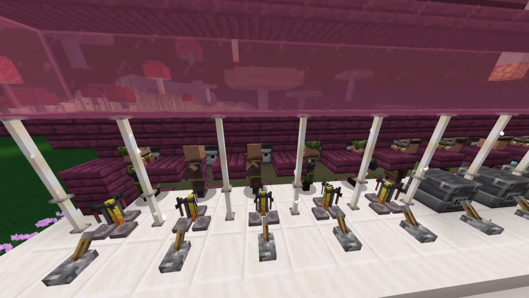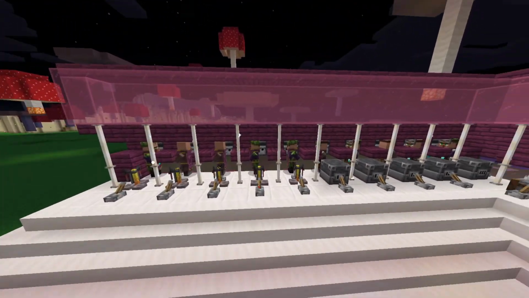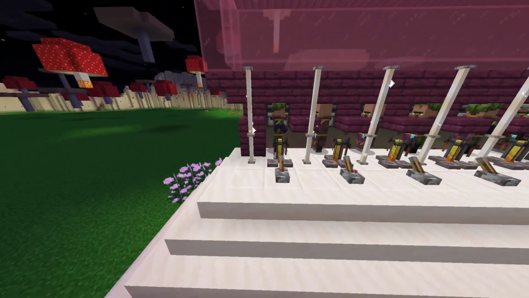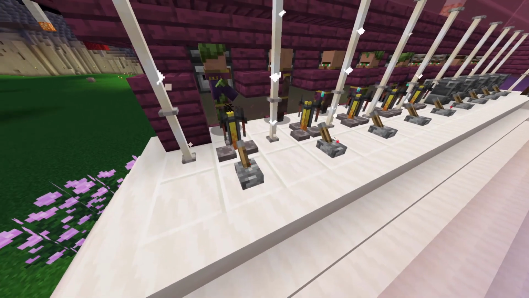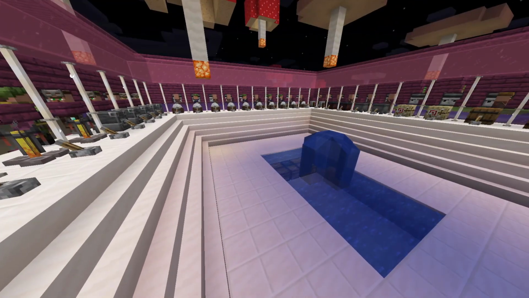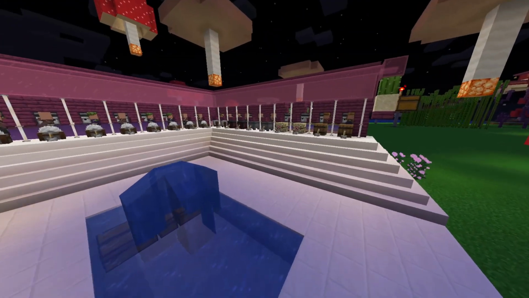trades. And by doing it in this way, that means that every player on the server can actually use it, because the cheaper trades only work per person, per player who actually cures them. So everyone on the server has to be able to do it, and this is the easy way. And then everyone can get good trades.